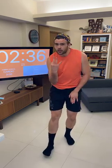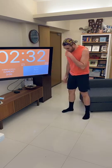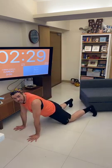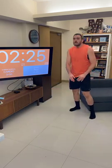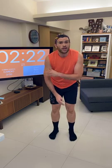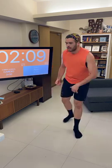Now, each one high knee is left, right. Left, right, one, left, right, two, left, right, three. Walk out and press. Your choice is to drop to your knees and come up and then rise. Now we're only going to do this for 90 seconds and never again. So focus here on pushing for those 90 seconds of work. Good, you've got 40 seconds and then we're gonna switch things up.